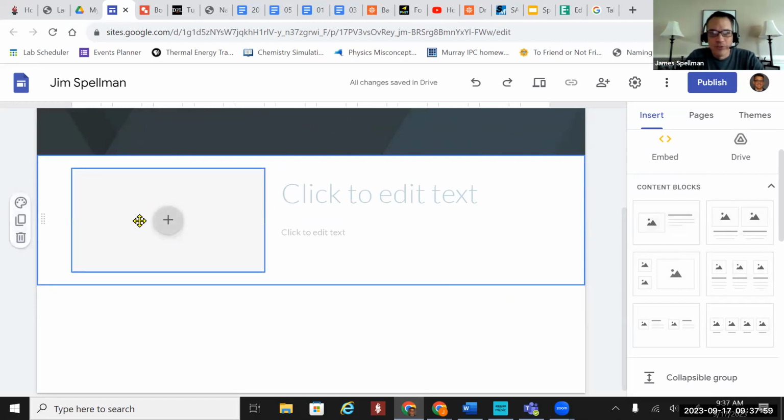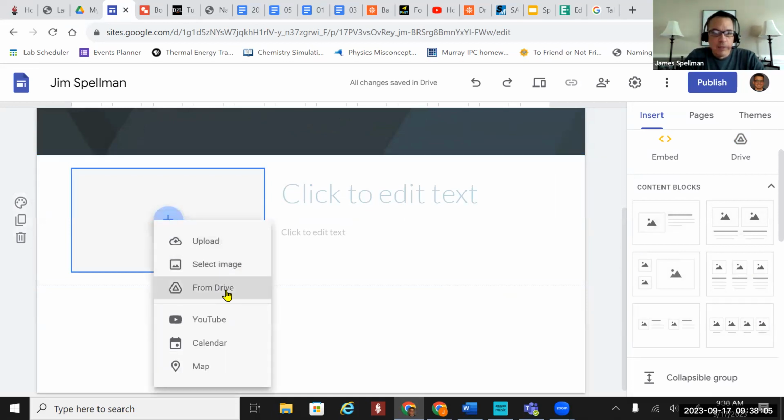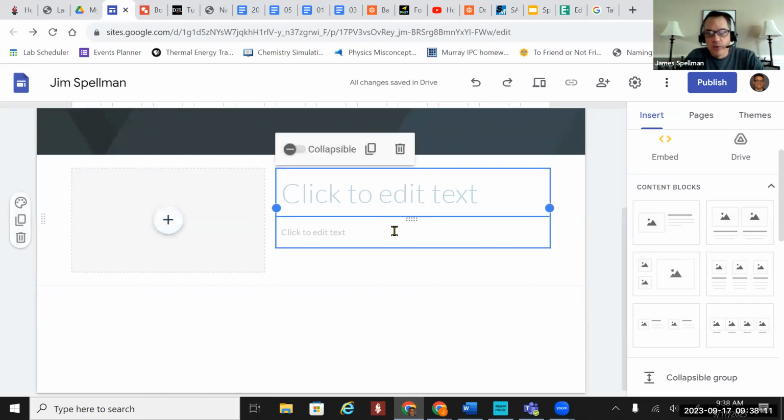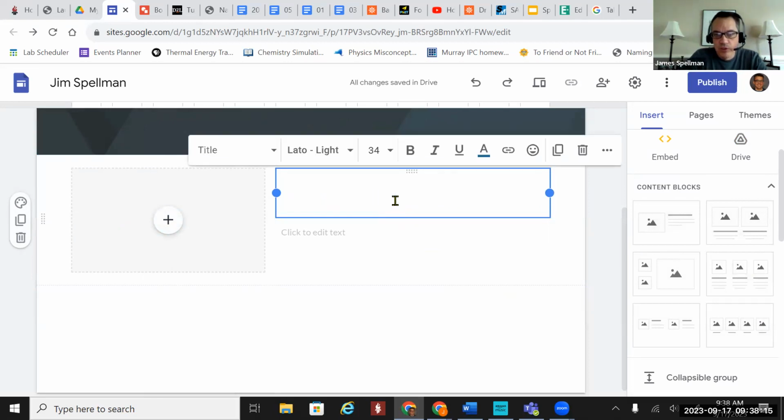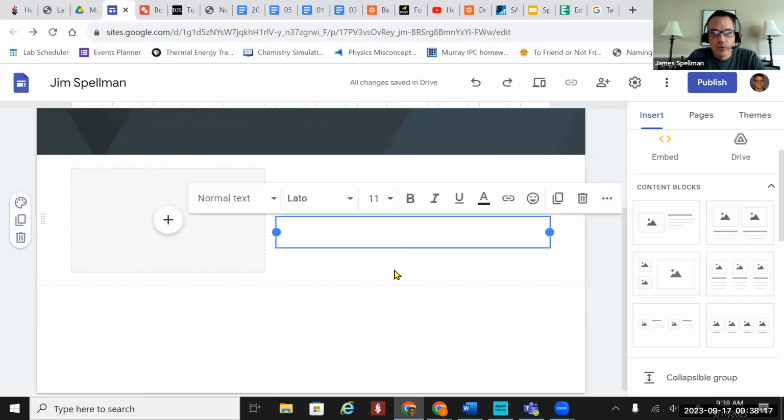If you click on the first one, notice you've got some options over here. So you've got a place where you can add images, videos, a number of different things, and I'll show you how to do those in just a second. And then on this side, you can click edit text. So you've got a heading. So if you wanted to tell me what this was all about, you can do your typing down here, and it goes a little bit bigger.